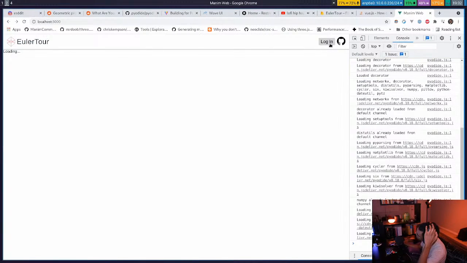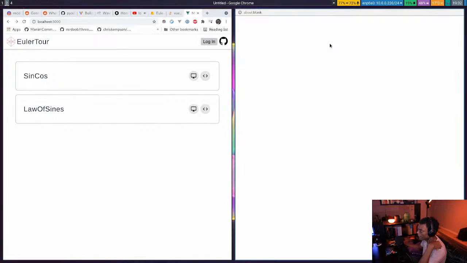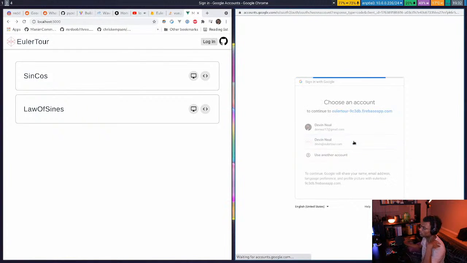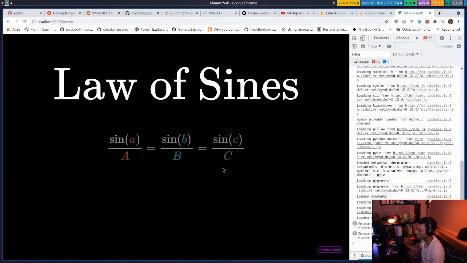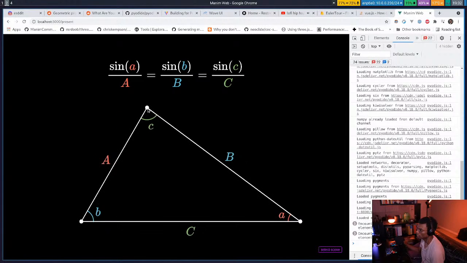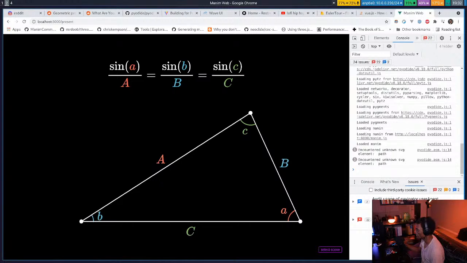If I log in, it'll use the personal code that I wrote, I think. And so here, yeah, and so that does start automatically. Oh, there's some random issues here. I think due to the login stuff.